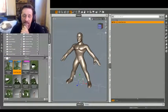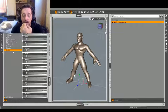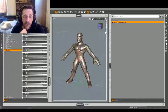Okay, so anyway, I'm going to shift to Daz Studio. Almost anyone who's in here this week will probably have already seen my videos before, so they know that I've got this figure that has its own bones and can change proportions and make it look like different races, including my orcs. Since I'm making a sergeant, I'm going to load in the previous orc sergeant so I can make sure this stays the right size.